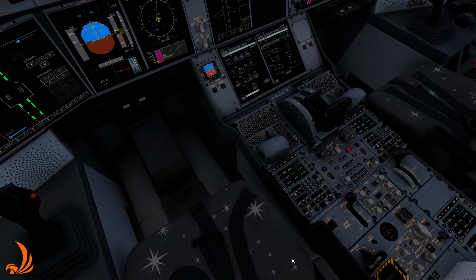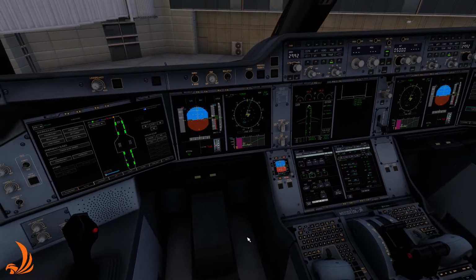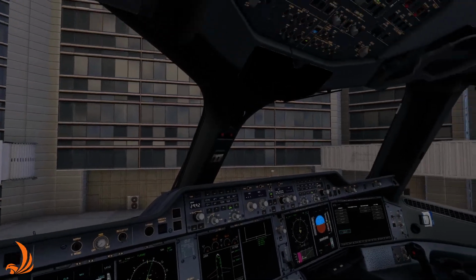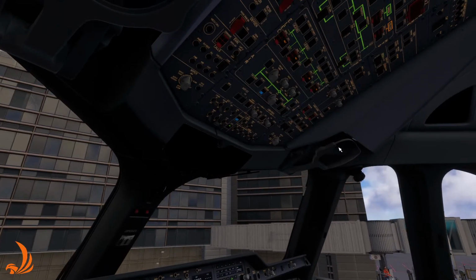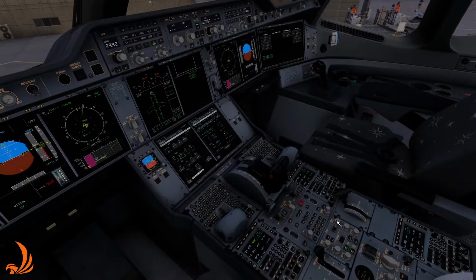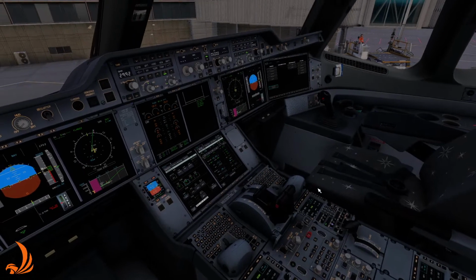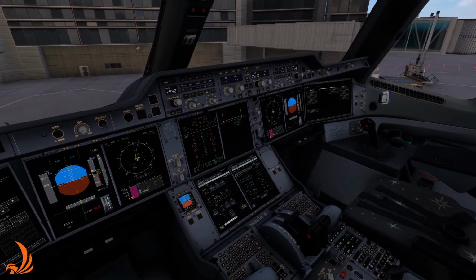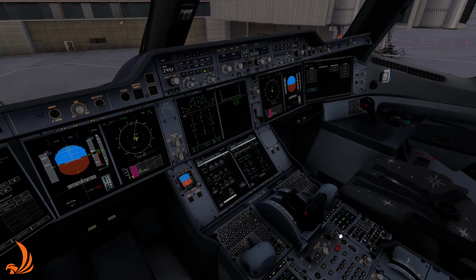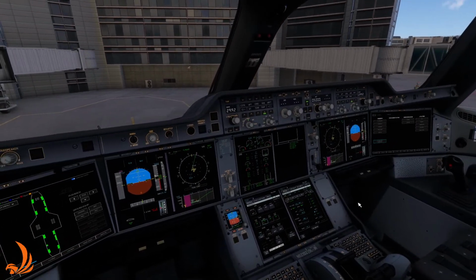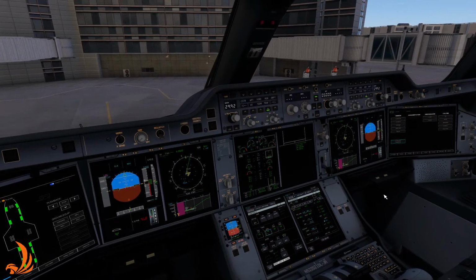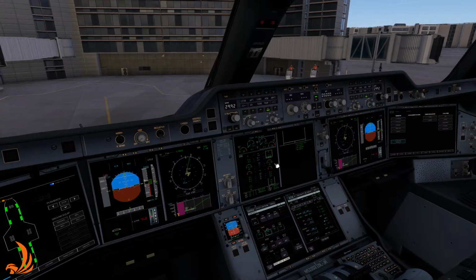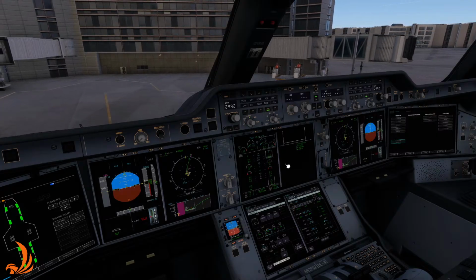Parking brake is released. Starter wheel. With the 380 it is right here, but I need to get it here. There goes the packs. Starting engine number 2.